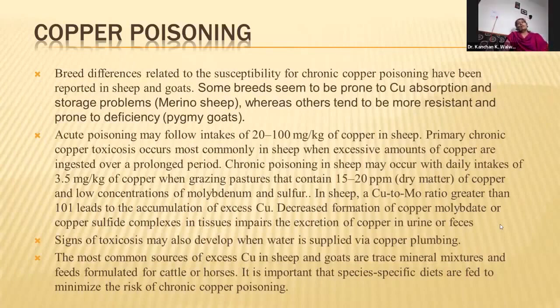If you are formulating a feed for a particular species and the same mineral mixture is being fed to sheep and goat or other animals, then, in case of copper we are talking of sheep and goat, but for other minerals also, the mineral intake is species specific. If you are giving more of a particular mineral to a species which does not require it, then it will definitely cause toxicosis. That is why the feed formulation has to be taken care of very carefully.